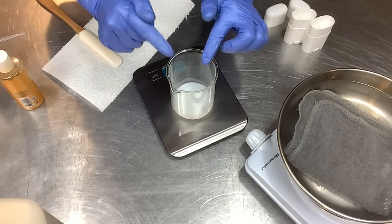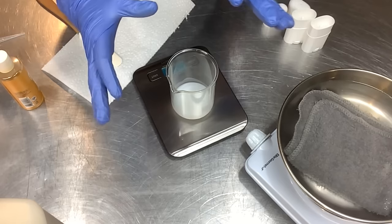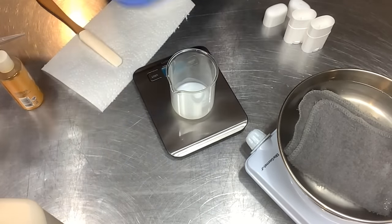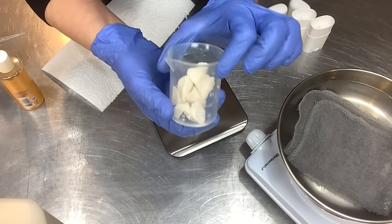There we go. So the coconut oil is already in here. Let's talk about the next ingredients. So we're gonna do our hard oils and butters and waxes, get them melted down, then we will add our dry ingredients. So the next ingredient that's going in here is 14 grams of mango butter.